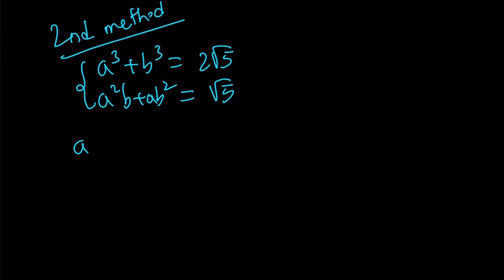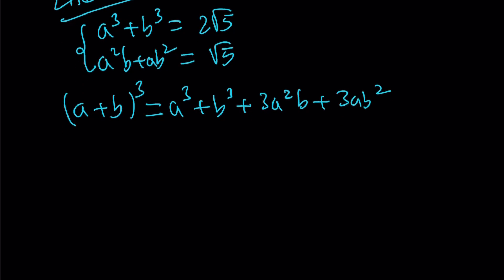What is (a+b)³? The motivation behind it is that I have the sum of two cubes. It is a³ + b³ + 3a²b + 3ab². But I can write it as 3ab(a+b). Or you can still write it as 3a²b + 3ab². That's fine. We can write it that way. Now, notice that I know this and I can find this because I have this multiplied by 3 and you are good to go. Awesome.